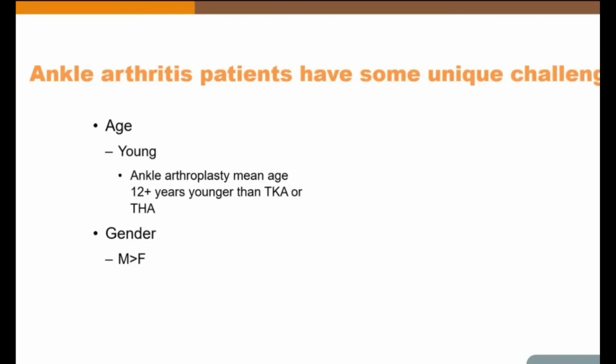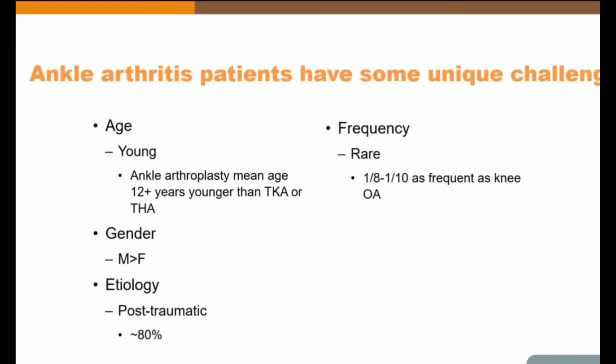More males than females develop ankle arthritis. As we talked about, the vast majority of this tends to be post-traumatic, and it's a relatively rare entity. So when compared to knee arthritis, it's about a tenth of the frequency of knee arthritis. And so not as many folks treat it, or that treatment tends to be spread out.